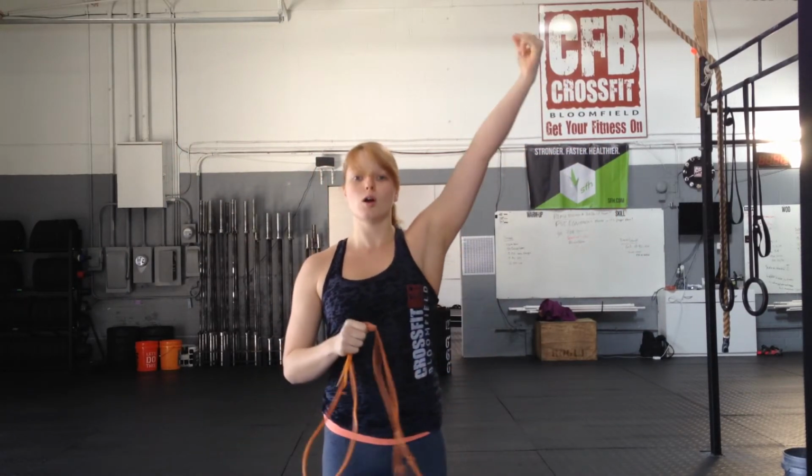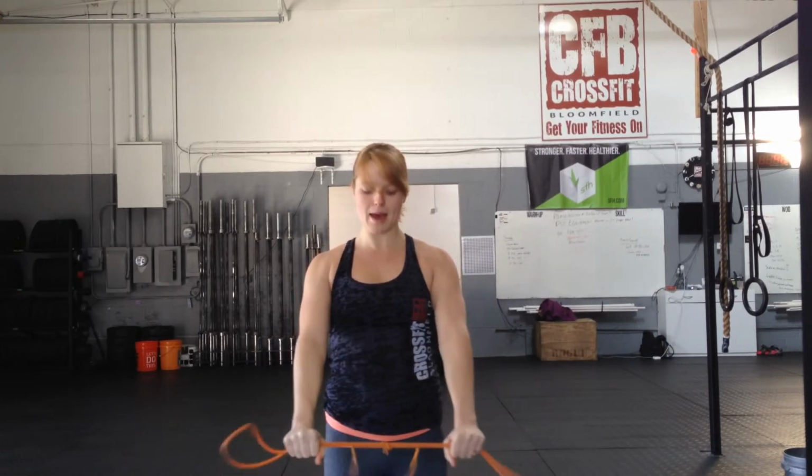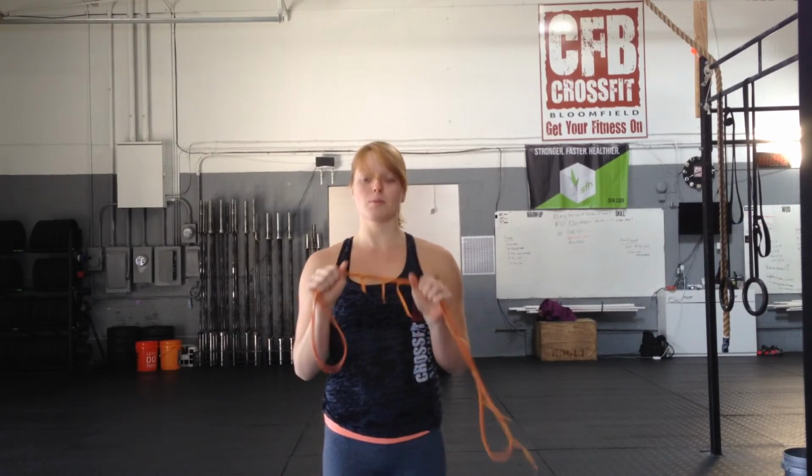Once you've done 10 of those, we're going to mimic the overhead press. Hands come, a little bit of resistance on that band, so hands will be about your pressing position. Arms overhead, we draw the elbows down to the side and push it overhead again. 10 like this.